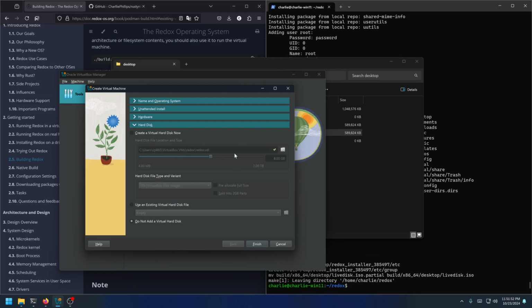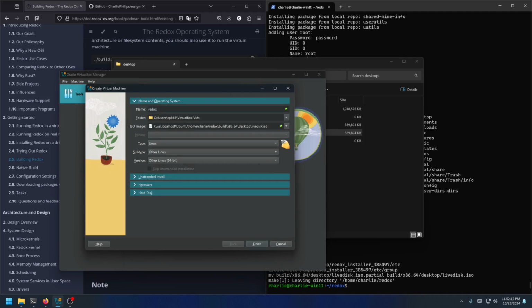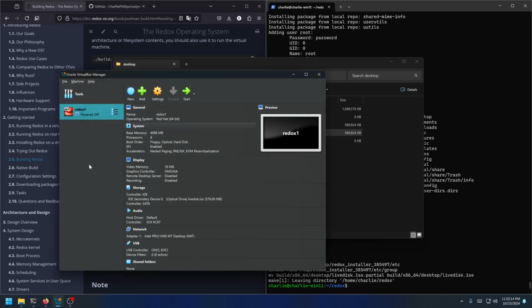You might be able to properly install it. But I think that there's still some buggy stuff with the installer. So for now, we'll just take a look at the live disk. Oh, because I created one with this name before. Okay. So now we can just double click on that to power it up.